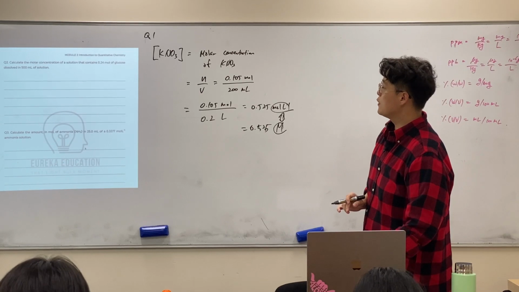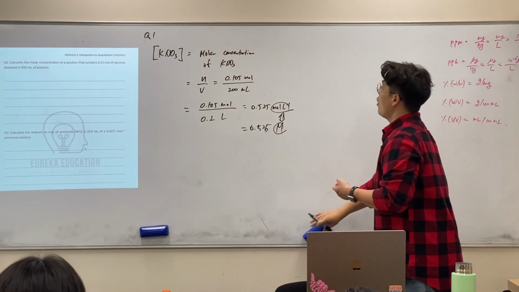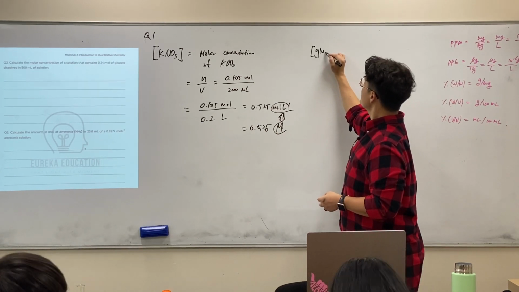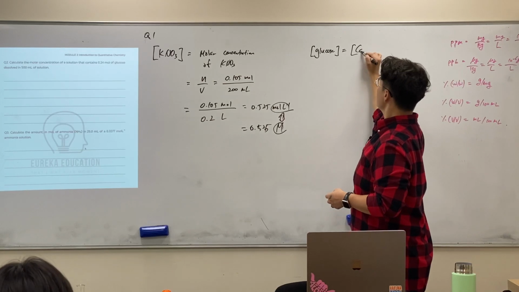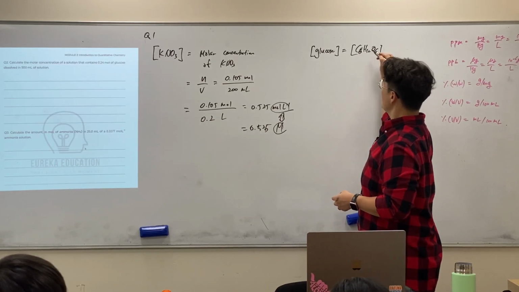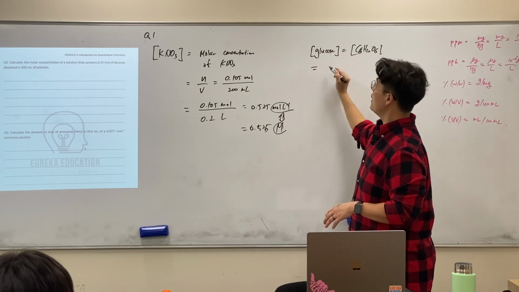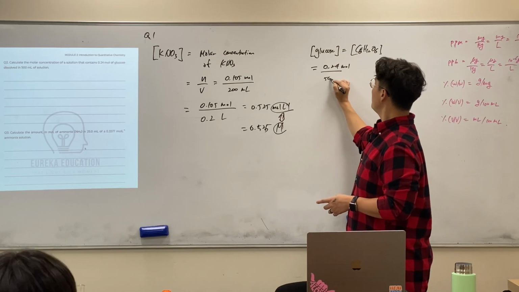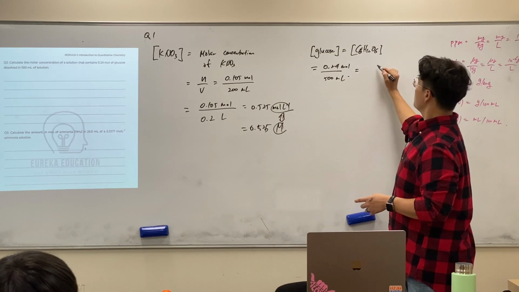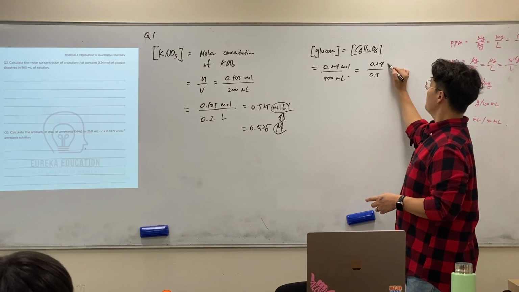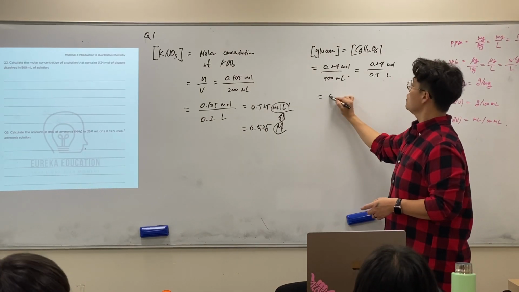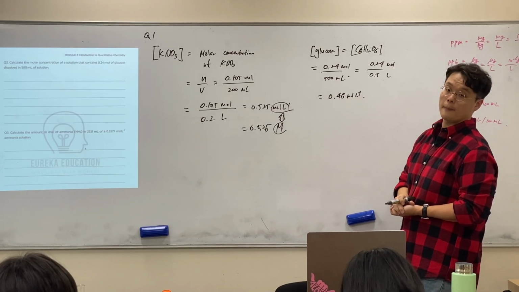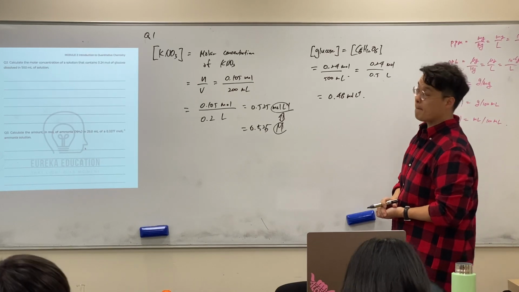Okay, let's do the next one then. We have 0.24 mole of the glucose dissolved. So what we do is show the symbol, glucose, or you can remember that C6H12O6 is glucose, equals 0.24 mole divided by 500 milliliter. That's equals to 0.24 divided by 0.5 mole per liter, giving you 0.48 mole per liter straight away. Okay?